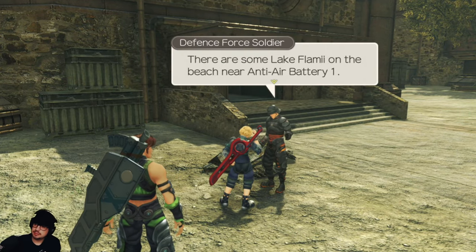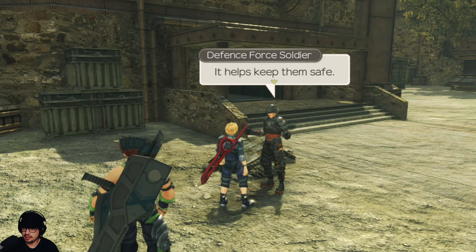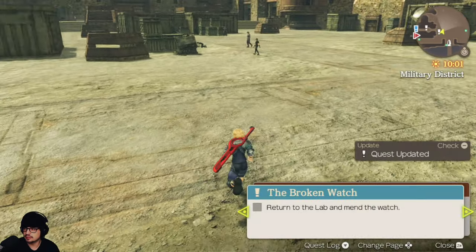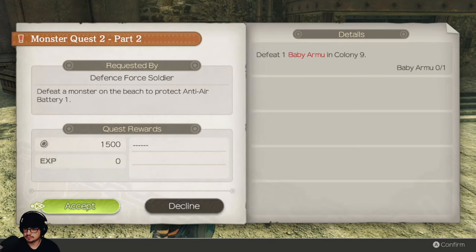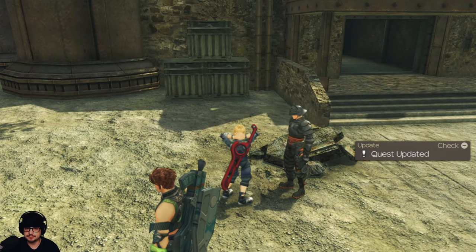What's up? Lake Flammy on the beach near the anti-air battery. Take out a couple of them. Yeah, I can do that. Kill enemies? I like those quests. Good quest, buddy. Wait, he's got more. He's got more things to kill. Yeah, give them all. You got a third one? Let's do it.